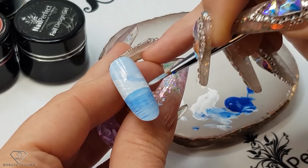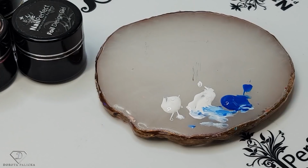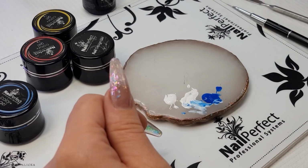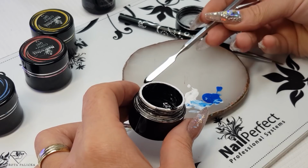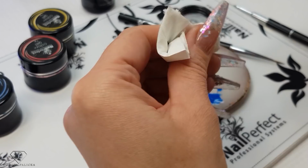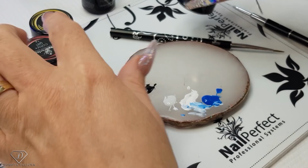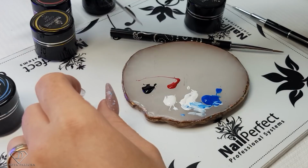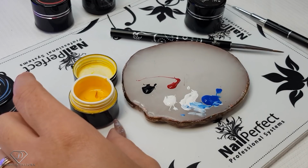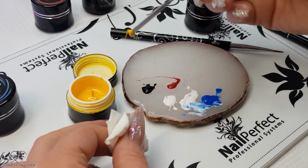Okay, so after creating this background, I'm going to put it inside the lamp and give it a cure. And now I've got some time to prepare the rest of the colors which we are going to need. So I'm just cleaning my brush and taking a drop of the black, because we are going to need it for his hands and for the buttons, for the eyes. And we are also going to need some red and yellow to create the carrot. So I'm mixing my red and yellow to create some nice orangey color. But I want to have different kinds of shadows through it as well, so I can straight away mix it into a nice orange.